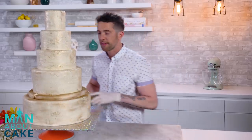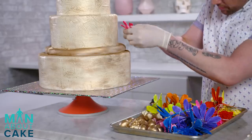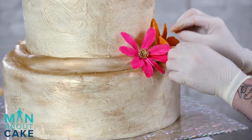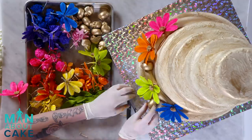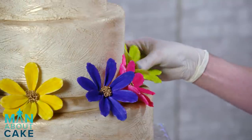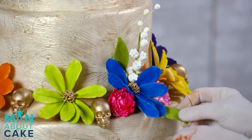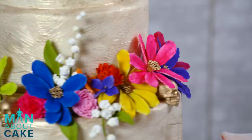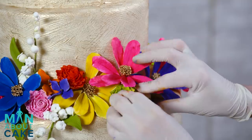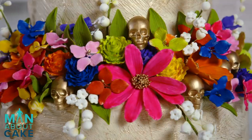Okay, so we're gonna do some flowers now. Ooh. All right, we're gonna put all of our big flowers in first. All right, I'm gonna finish with all my flowers and then we'll put our skulls in. My series finale cake is complete, and I think she turned out hauntingly beautiful.